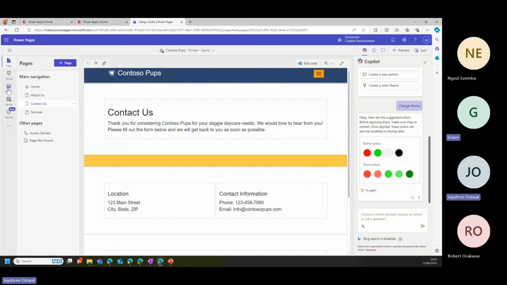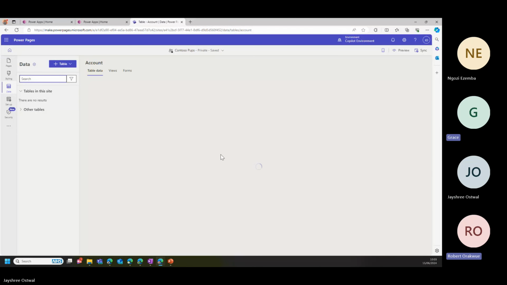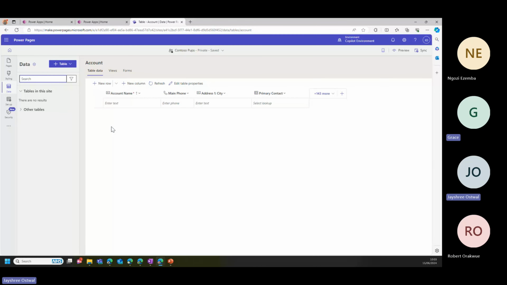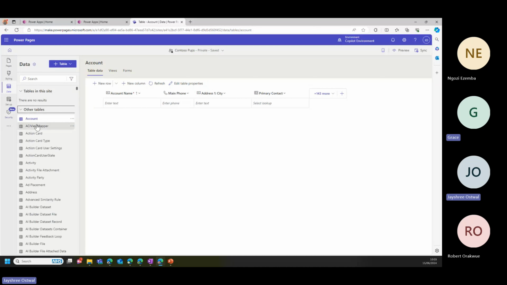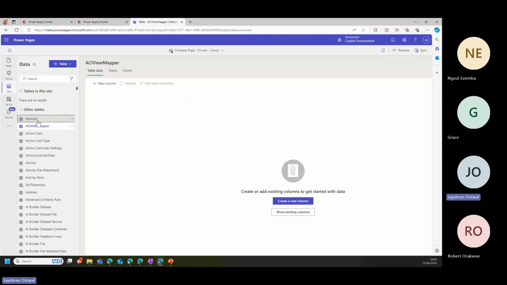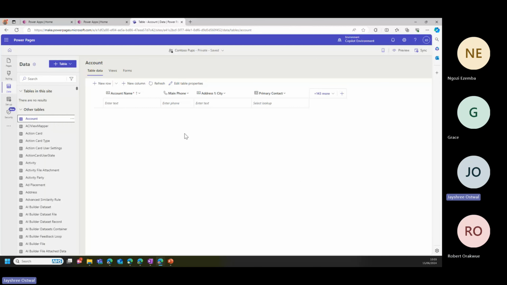So basically there is a data section. If you see here, I can connect my data on the forms, on pages. Okay. So there are a number of tables at the moment. I don't have any data at the moment basically. But the thing is, let's say I have a submit button. On that submit button, somebody should raise a request.